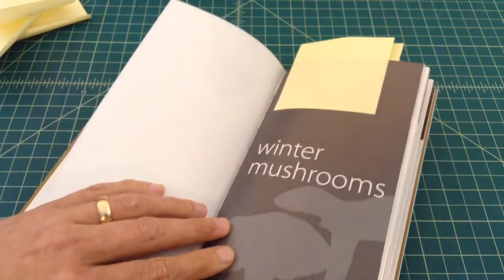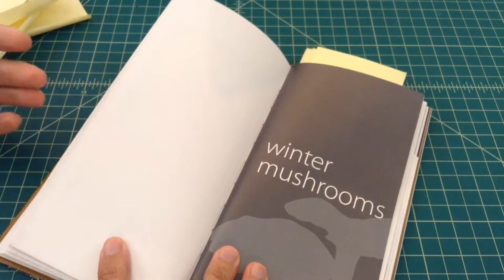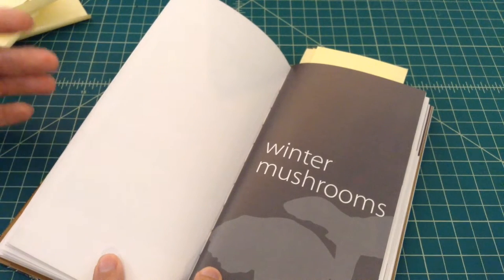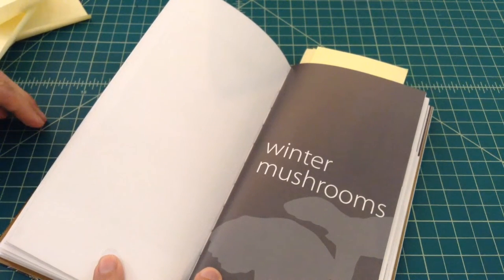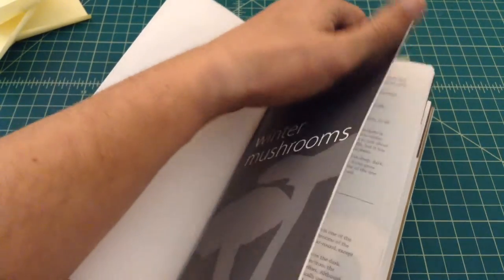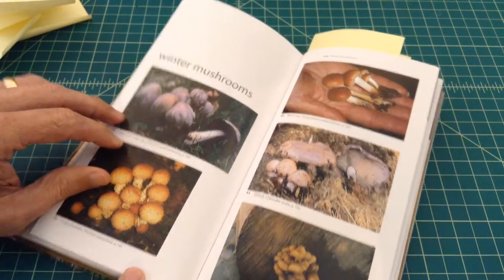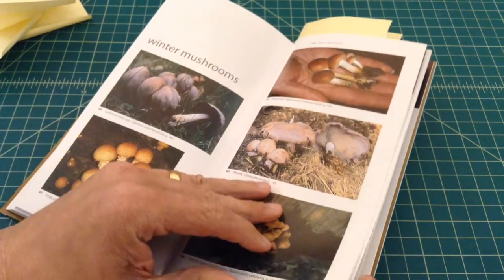As we keep going, we get to winter mushrooms. In the wintertime when you go out mushroom hunting, it's not as exciting as when you go in the spring or the summer — obviously lots of things become dormant — but you do find mushrooms if you know what you're looking for. You also find dehydrated, or I'd say freeze-dried, versions of the summer mushrooms that didn't get picked or eaten by humans or wild animals — you'll see them dried up. I guess it's nerdy, but it's kind of a cool thing. Here are some pictures of different ones that you can find. These velvet stems are pretty common in my area as well, so it's just fun to go out and look at them and check them out.